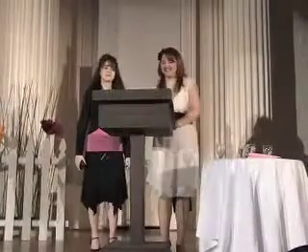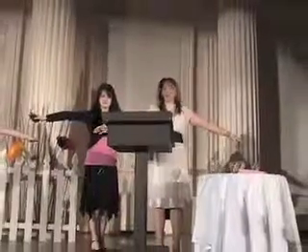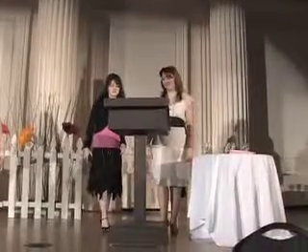How about one more? Let's do the word rainbow. A dancer might start with both arms extended to the left, and then raise her right hand up over her head and out to the right side, like the arc of a beautiful rainbow. Wonderful — that's rainbow! Good job, everyone. You can take your seats again.